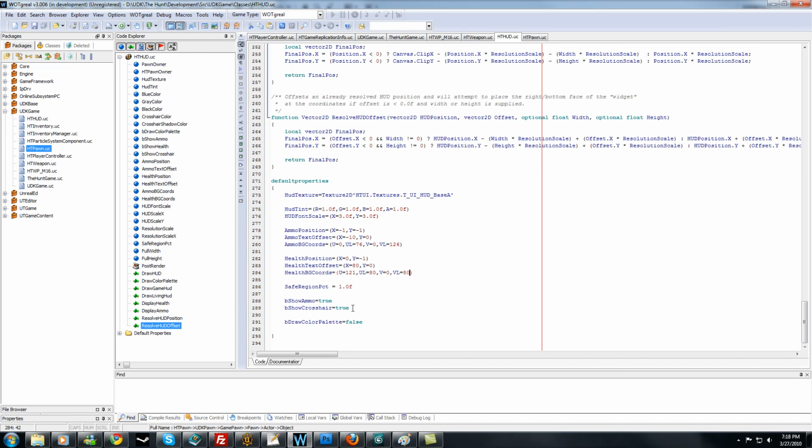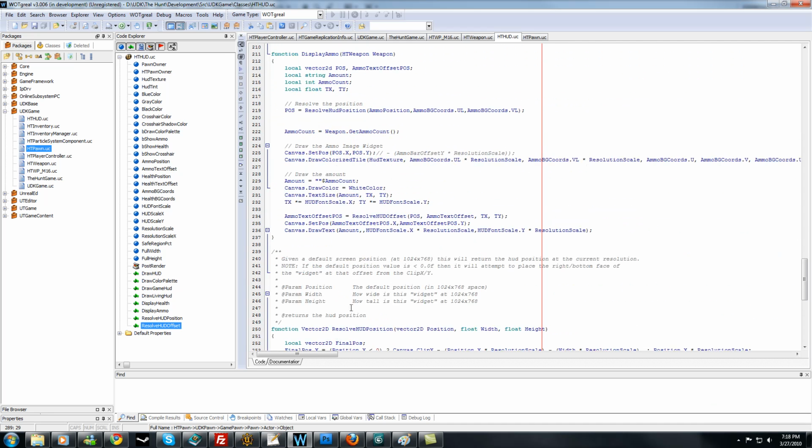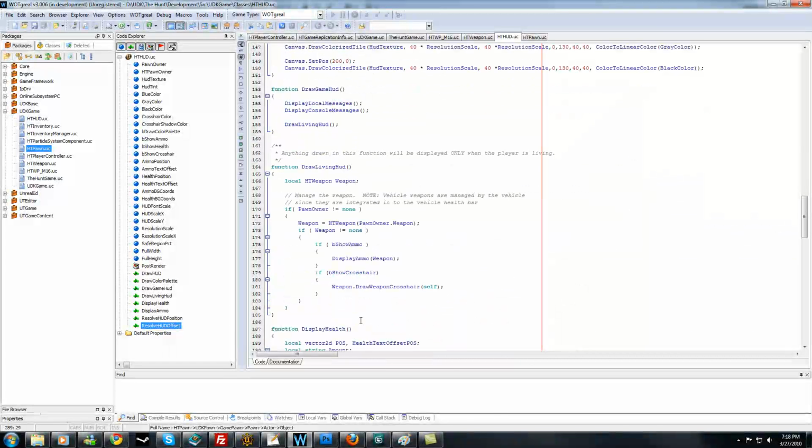Now, there's one last thing we need to do, and that's to tell our variable HTHUD to be true. Otherwise, we won't be drawing our HUD, or our health display. Even though we initialize this, we haven't actually implemented HTHUD yet. So we have to tell our HUD to now draw our health using the function we just created. So let's go back to draw a living HUD, because we only want to draw it when we're alive. It would make no sense to draw it when you're dead, because it's obvious that you have no health. Otherwise, you wouldn't be dead, right?